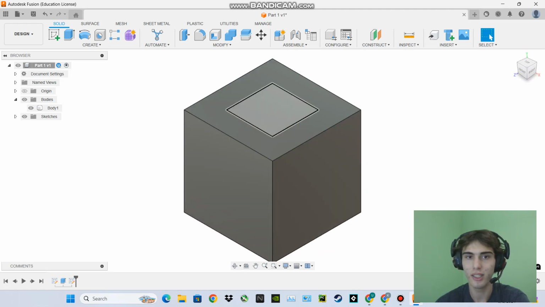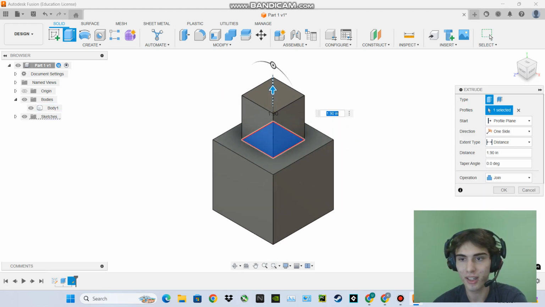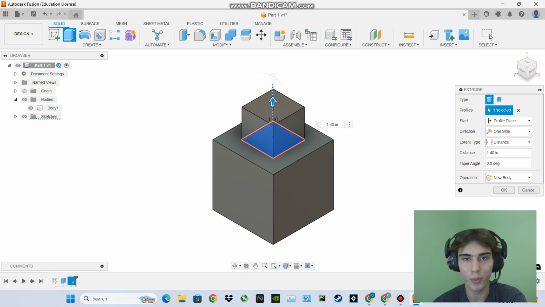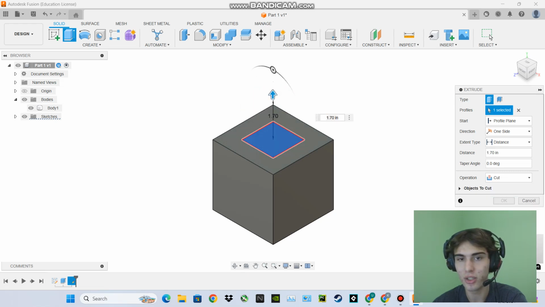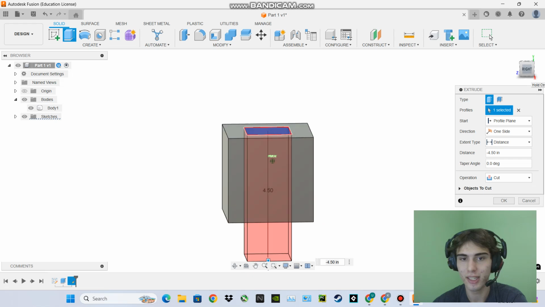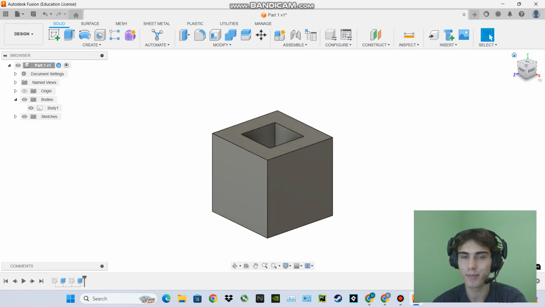the cutting into. If you made a square on the top of this part and then you extruded that square, you're more than happy to extrude this out. And you can see that this is already selected join for us. You are capable of making it a new body, and it will make these two objects separate and not join together. In addition, you can use the cut tool to take out from this object, take out a square on the inside, and you can see how that works right there.